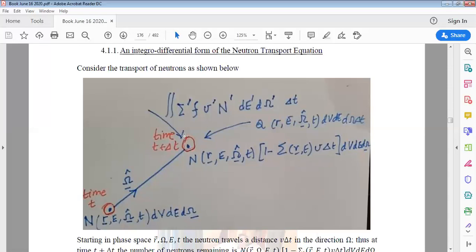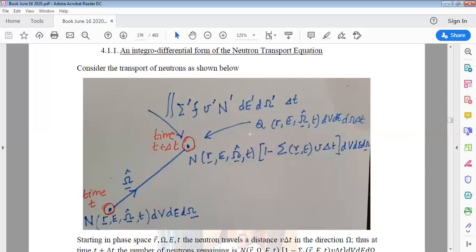So let's say I'm interested in writing down an equation for the balance over here. So the neutrons started over here. They've reached here, delta t seconds later. When they come here, they find some other neutrons also. So basically they find two different kinds of neutrons. One, which had their collision somewhere else. You know, like in one of the previous lectures, I introduced you to the collision density. So they had their collisions at some E prime, in some omega prime, and in delta t, they collided and they came from E prime, omega prime, to our phase space of interest, which is E omega. So these are the in-scattering terms.